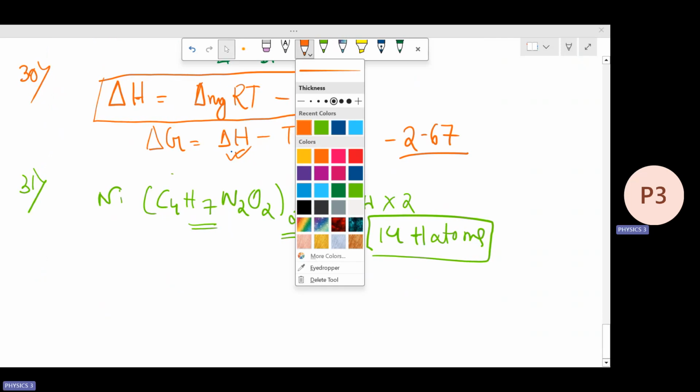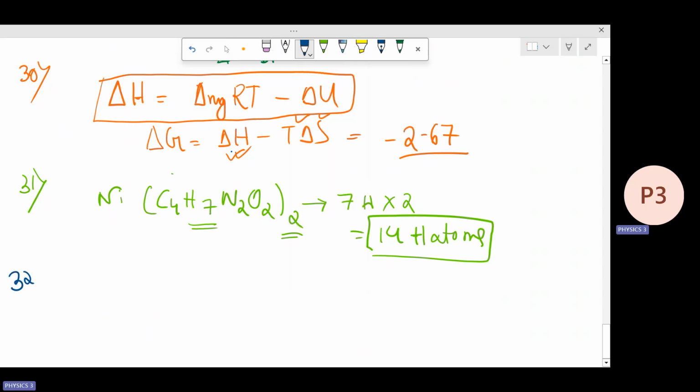Next one, we see question number 32. In question number 32, the rate law of decomposition of a reaction is given. I hope all of you know this is a zero order reaction, specifically hydrogen iodide; do not get confused that it is second order. So in case of zero order reaction, what is the unit? The unit is liter per mole per second. So this is the answer for the rate constant K.